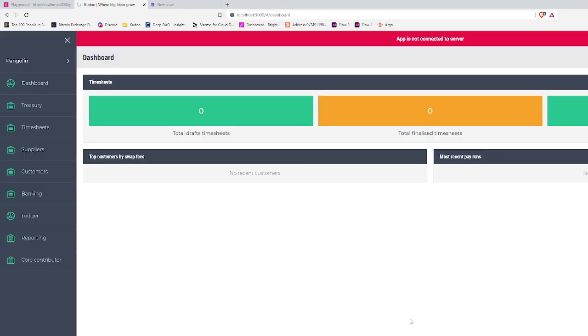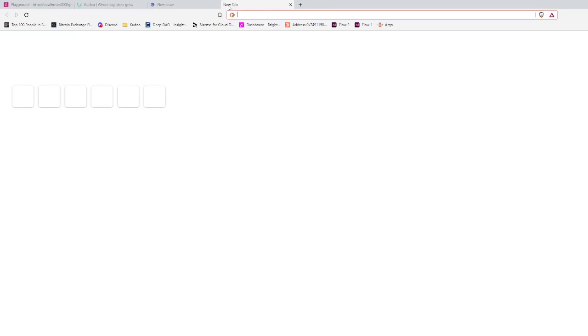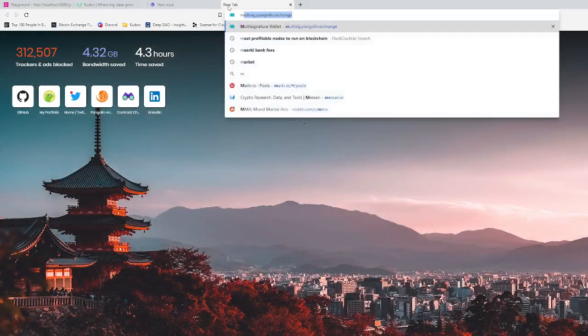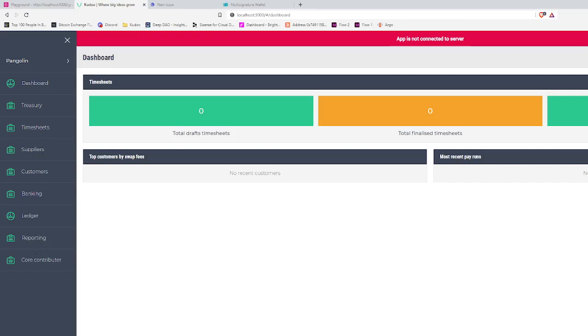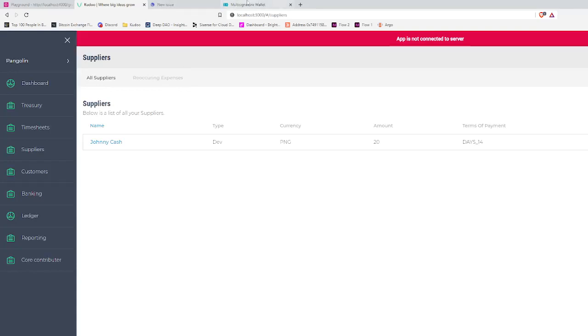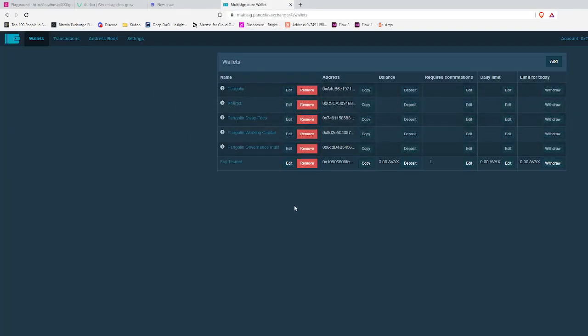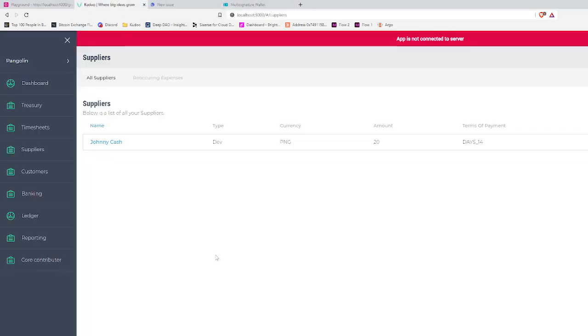We're getting to a good place. The next phase will be the timesheets, and to also then submit that payment, basically combining all the payments into a transaction, which will then be submitted automatically to the Pangolin multi-sig. So what will happen is, let's say you do a pay run, you'll come in here based upon who your core contributors are, all of your suppliers, it will generate the pay run and it will submit it through to your multi-sig for the multi-sig to approve it. And that's where we are. That's what we've been working on.